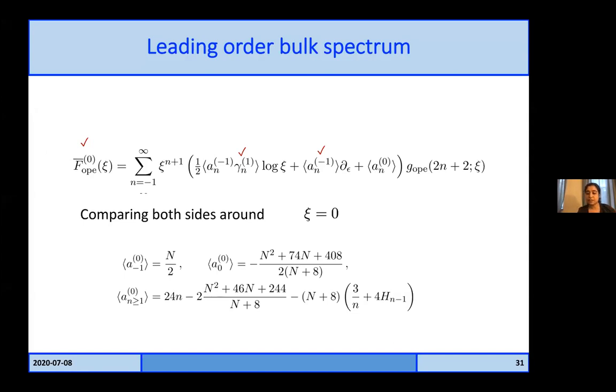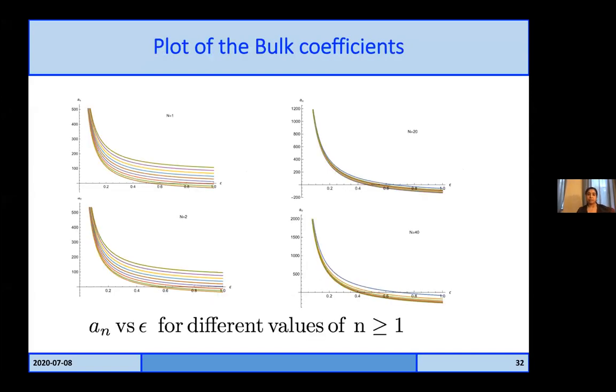let's look at the sign of these coefficients. This is something important from the point of view of numerical bootstrap. So we plot these coefficients, which are the product of the one-point function and the OPE coefficient. And this is for different values of capital N. Within each graph, this direction indicates the higher number of composite operators, so this is the increasing direction of small n.